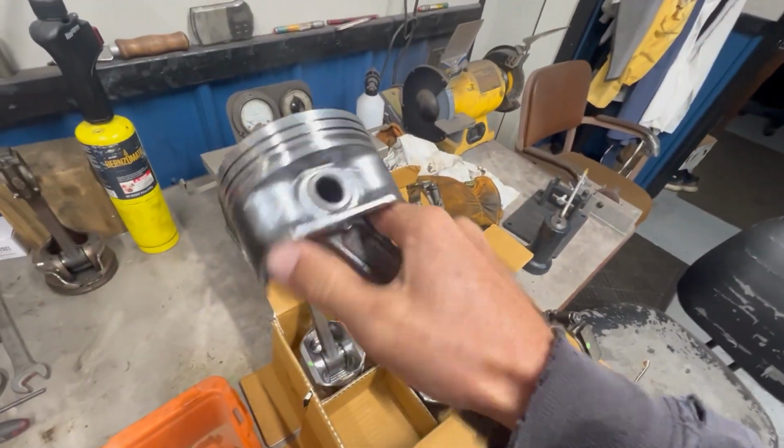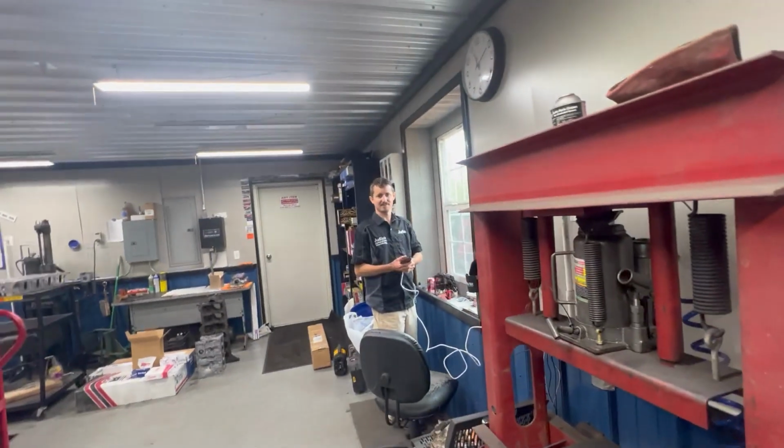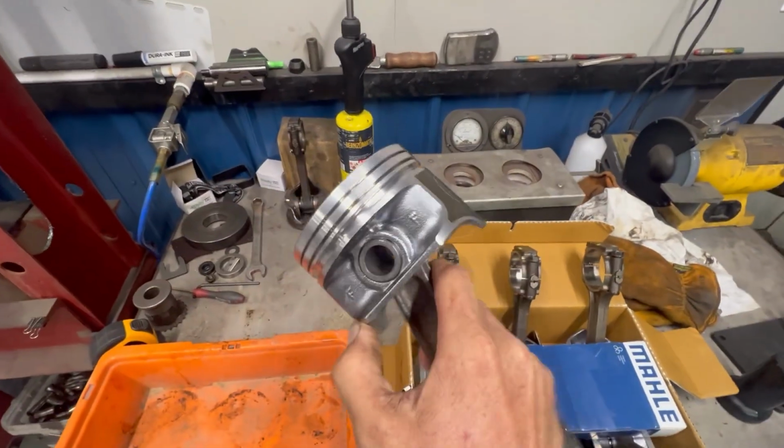Drove all the way over here to Justin's. He said he got me some new pistons that don't make as much noise, hopefully, because of how much trouble I'm going through. Want to be good. So these won't make any noise? They look a lot better, don't they? They look a little better. That's all that matters. We'll put them in there and see what happens.